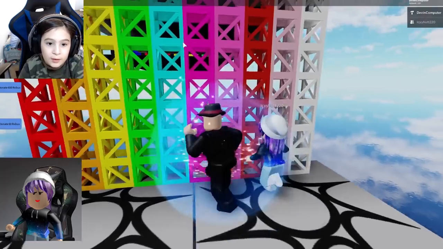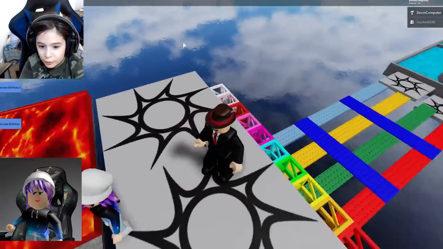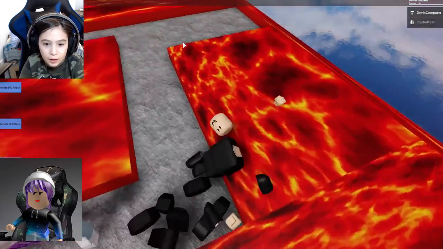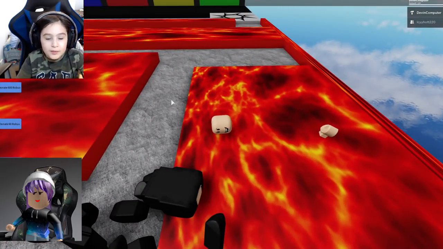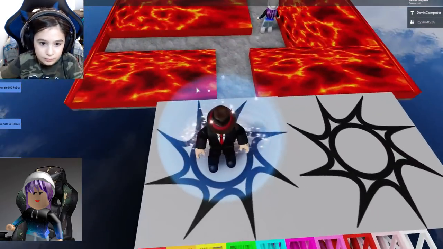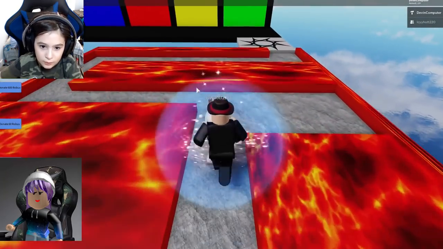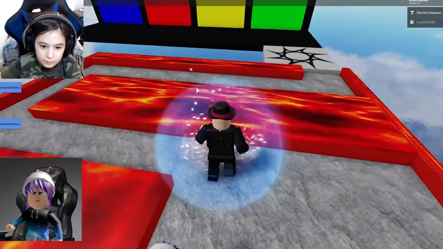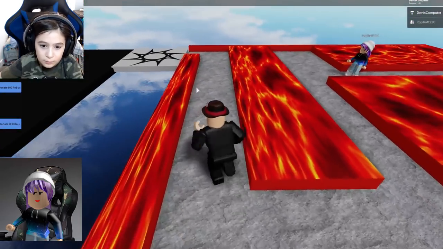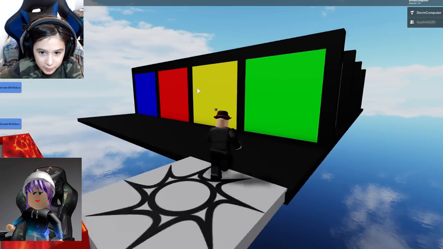Yes, blue. So, we're going to climb up here. This is the easiest part. I don't know why I put a checkpoint here. Who's going to fail that? This lava may seem easy, but it might be hard at some times. I'm walking on your body parts. Okay, this is the impossible thing.